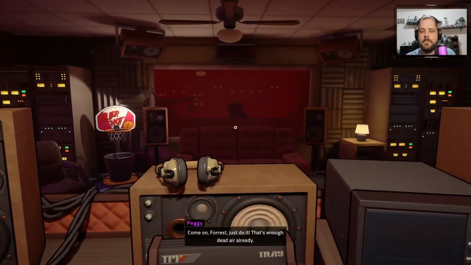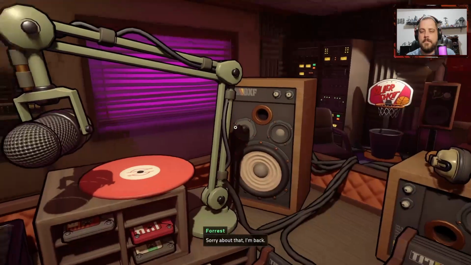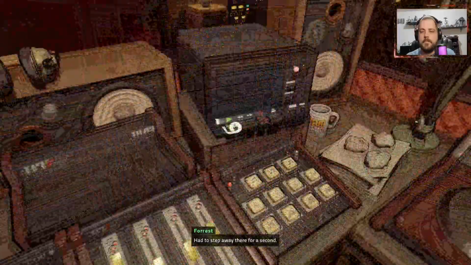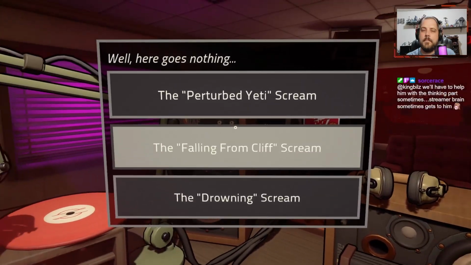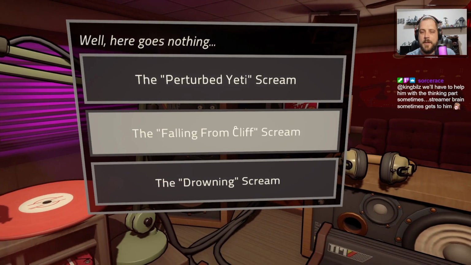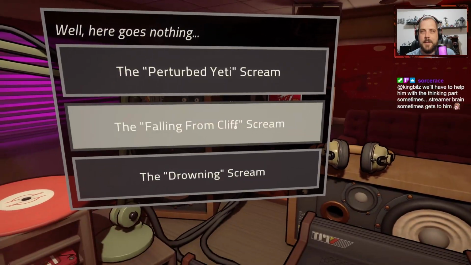Come on, Forrest, just do it. That's enough dead air already. Just think of a scream and let it rip. Oh, God. Sorry about that. I'm back. Had to step away there for a second. Listen close, and then call in to guess that scream. Okay, the perturbed Yeti scream, the falling from the cliff scream, or the drowning scream. Well, here goes nothing.